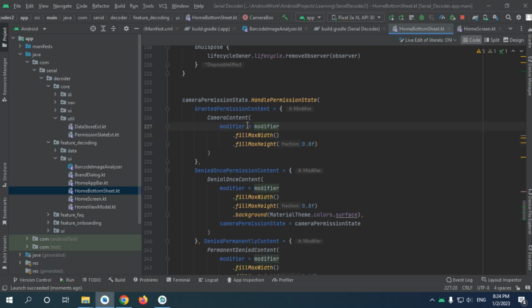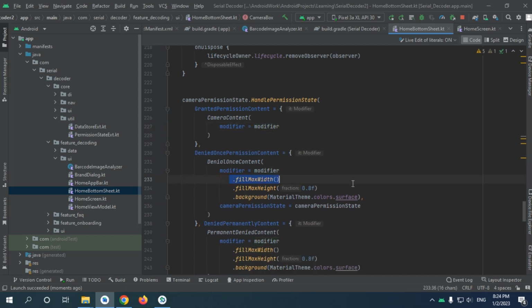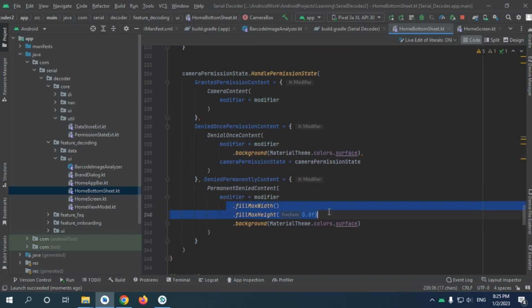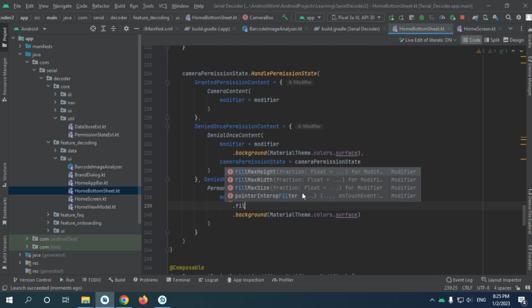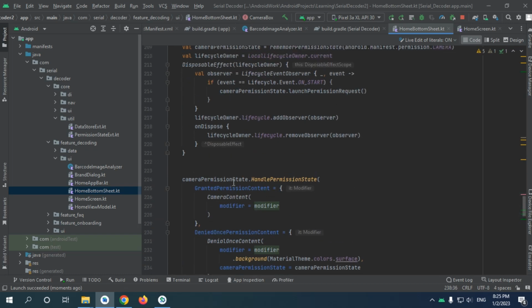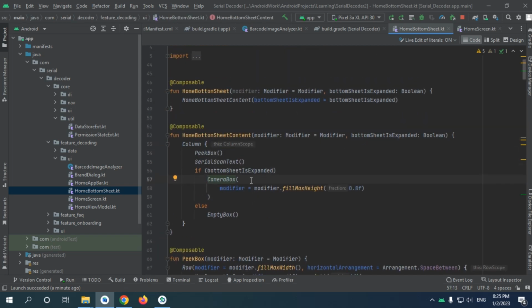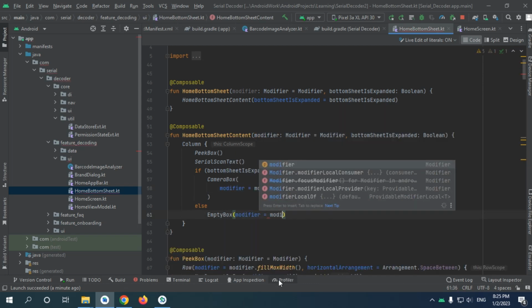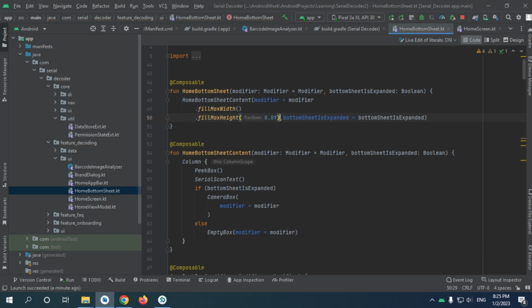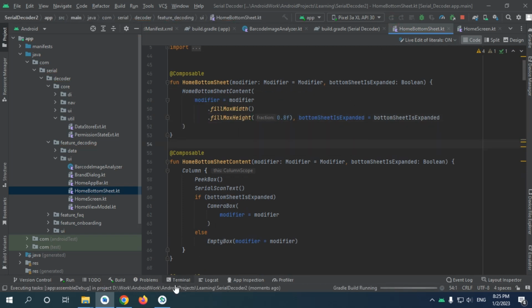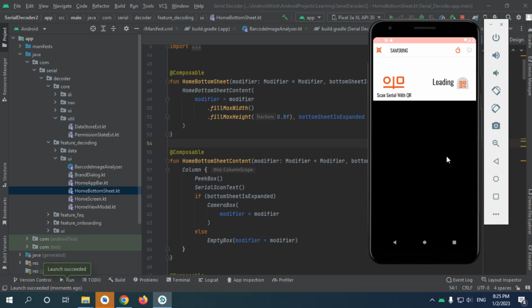Alright, yeah, so instead I'm just going to make something better here. I'm just going to take this scope, remove this one, remove this one, remove this one, and go to this, and for the modifier I will call it modifier as well. Now for this bottom sheet, all we need to do is modifier fillMaxSize, and I think that should solve our issues, since now we have our, yep.